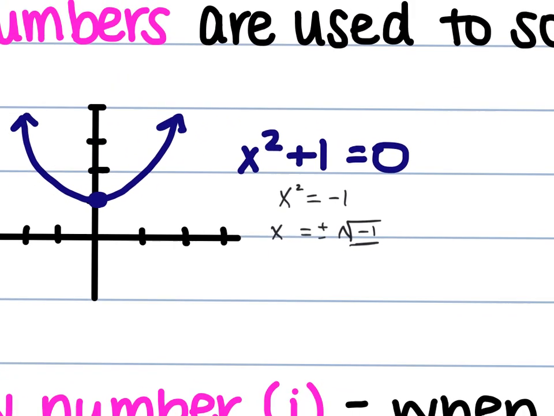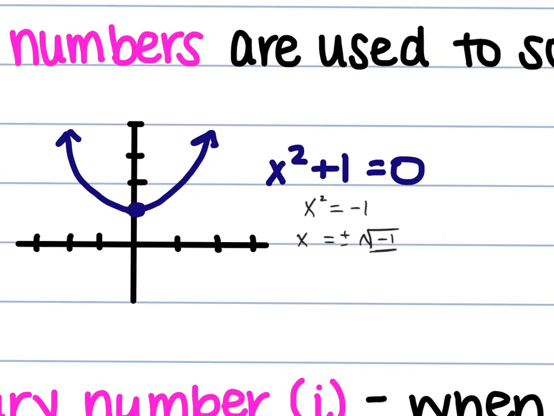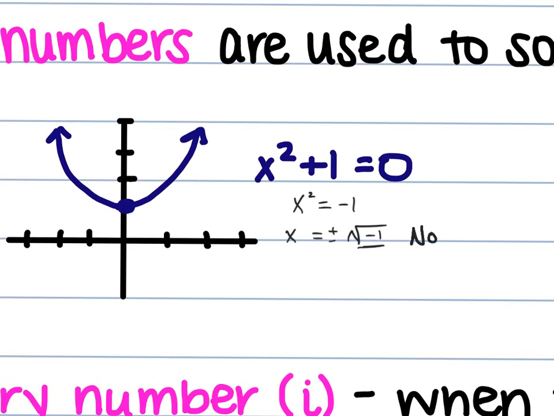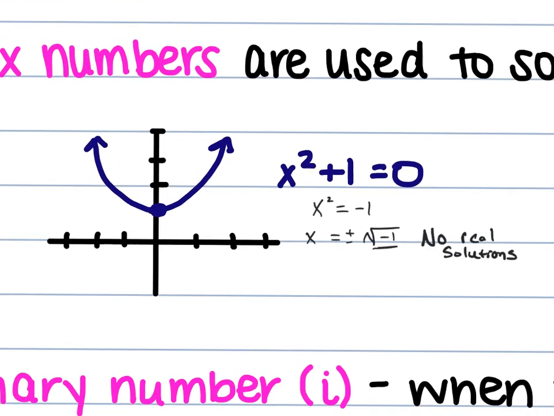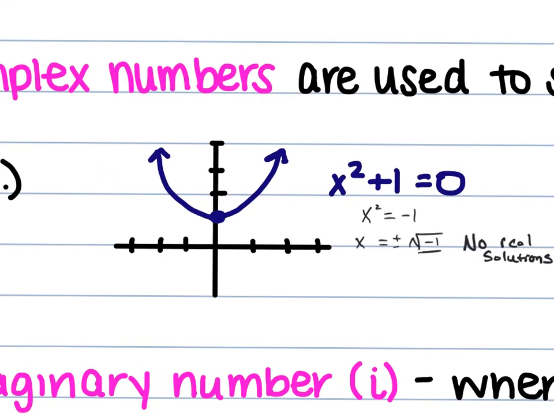And this is what the graph shows right there. Normally when we get x equals something, we would go like this: no real solutions. And we weren't wrong when we said that. It's true, there are no real solutions. However, when we're asking for x in terms of real solutions, it's where does this cross the x-axis? Every time it crosses the x-axis, we get a solution. But does this graph cross the x-axis? Does it cross that red line? No. It never crosses that red line. So we came up with no real solutions.